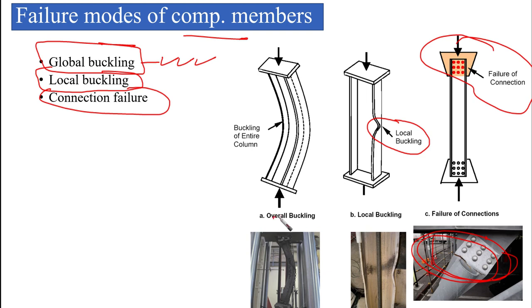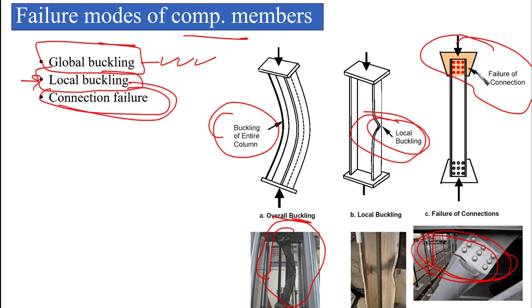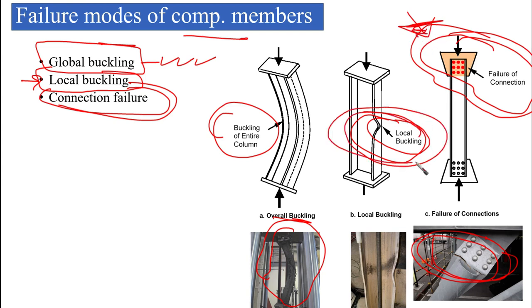So we have overall buckling, like flexural, for example. We have three different types of it. So this is buckling of the entire column, or we have the other two types as we have explained before. And we have local buckling, which is this one. And we have connection failure, which is the failure of the connection itself. We are going to talk about connections later. For local buckling, we're going to talk about compact, non-compact and slender elements. And buckling of the entire column, we have already explained up till now, and we mentioned the flexural buckling.